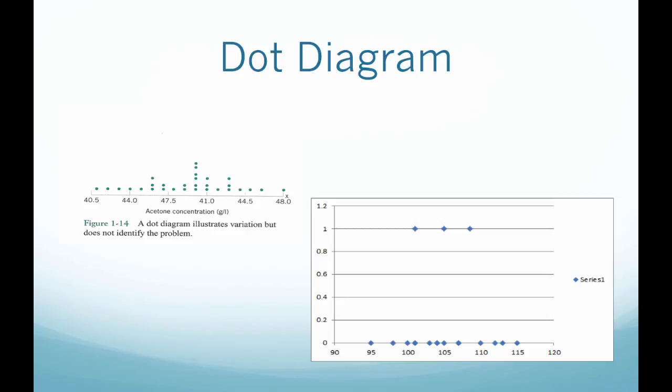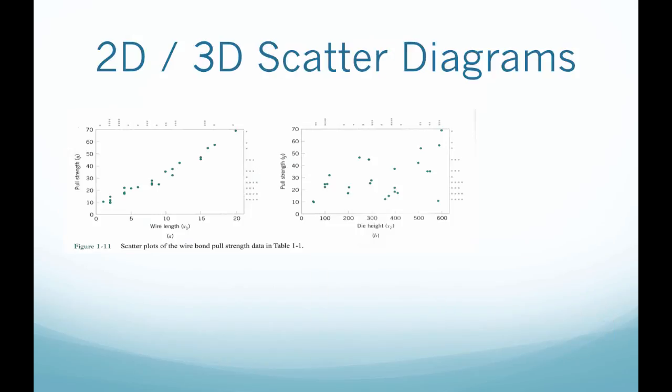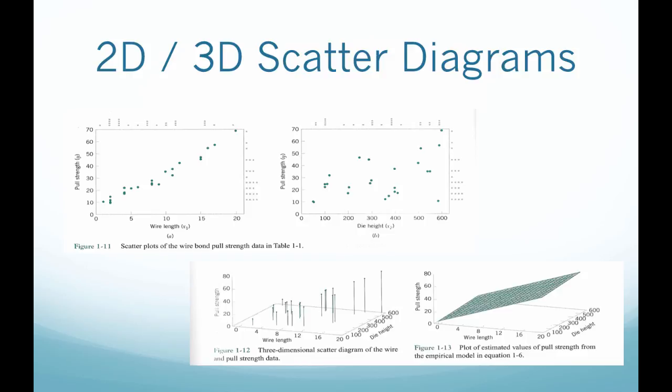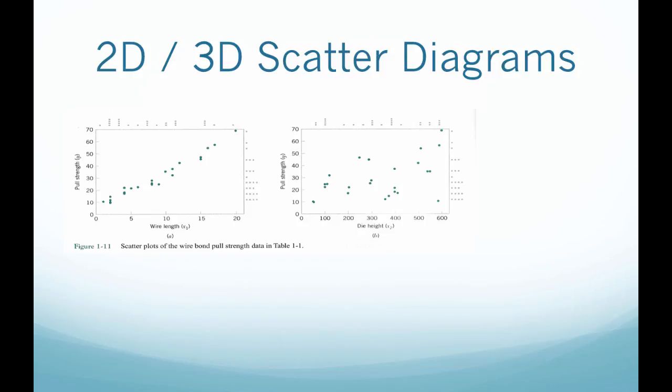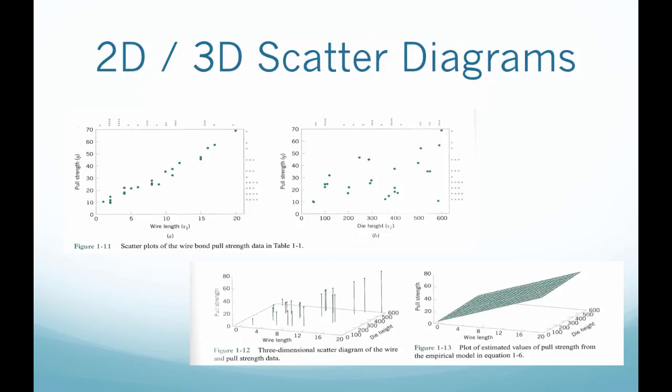Multiple observations of the same value are stacked to indicate the number of identical readings. This provides a visual representation of basic data analysis and is useful for determining the effect or variation of a single factor. Note on the second graph how the duplicated values are on a separate line. A scatter diagram is an extension of the dot diagram to 2 or 3 dimensions. They are useful for examining the effect or variation of 2 or 3 factors simultaneously. These are 2-dimensional scatter diagrams, while now we incorporate the third dimension here.